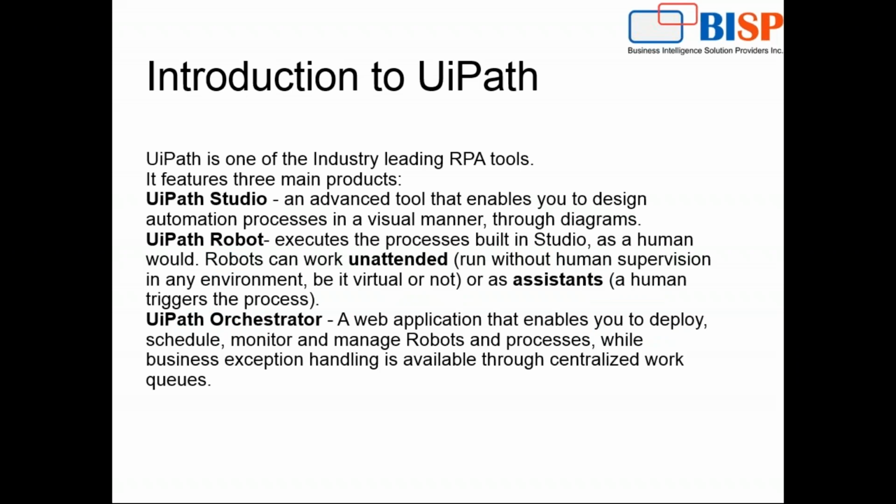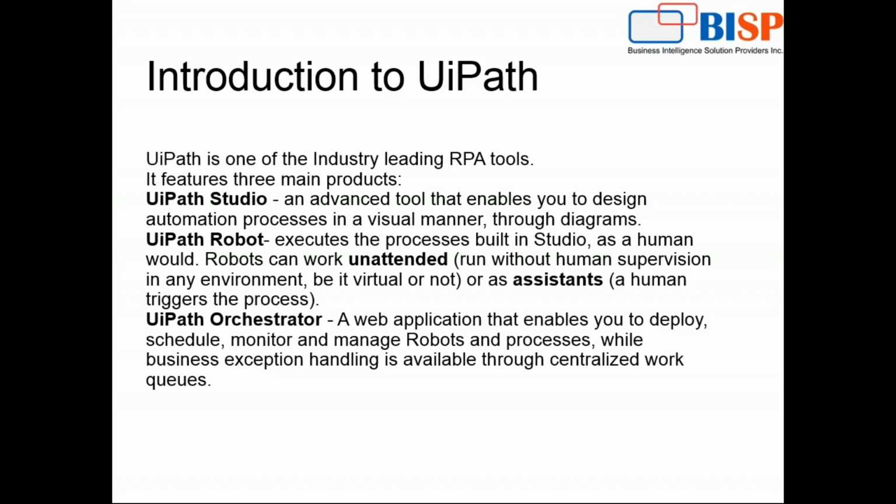So if we talk about RPA, there are three main products which are being used by developers, or basically UiPath provides three main products. The first one is UiPath Studio, second is the UiPath Robot, and third is the UiPath Orchestrator. UiPath Studio is a desktop application wherein you can create all your bots. It has all the activities which will aid you to create and automate your process. When we create a process in UiPath Studio, we call it a bot in RPA terminology.